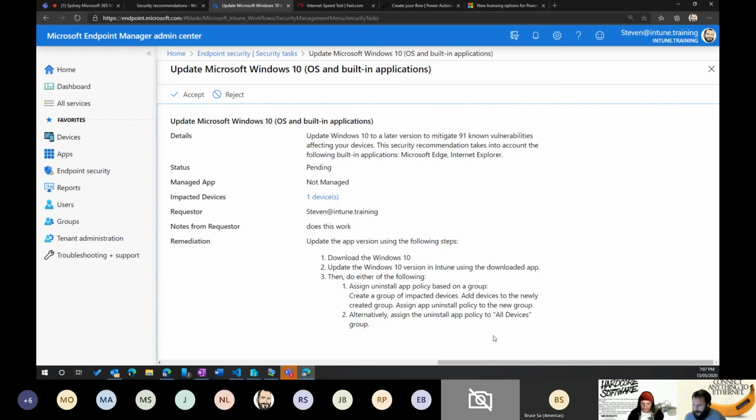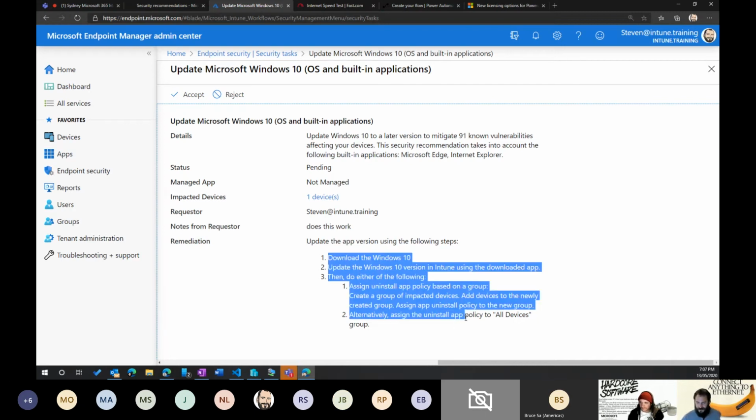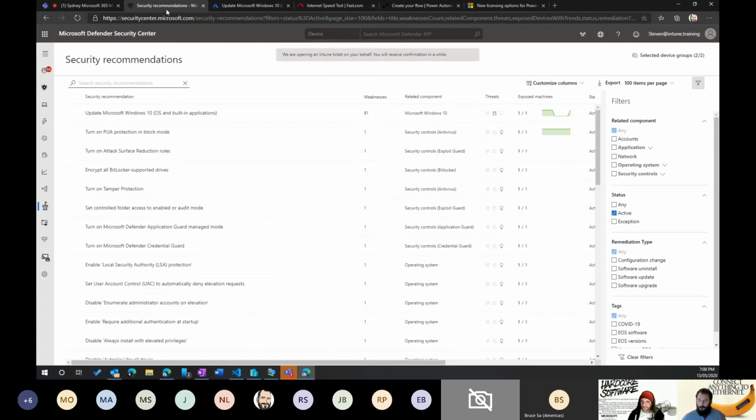I think that may need to be updated because in the Intune world, we're not going to download Windows 10, and we're not going to update the Windows 10 version in Intune using the download app. So there is some verbiage that needs to be improved, but this is where it's being processed.